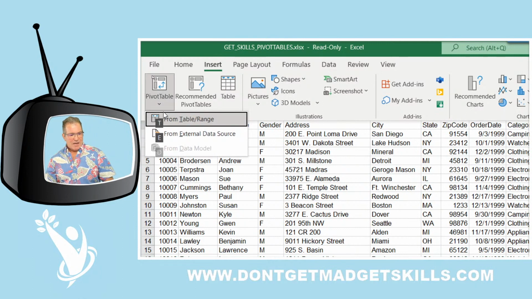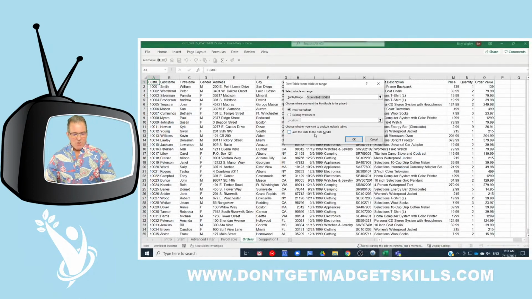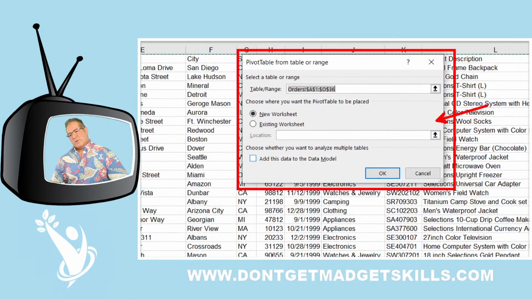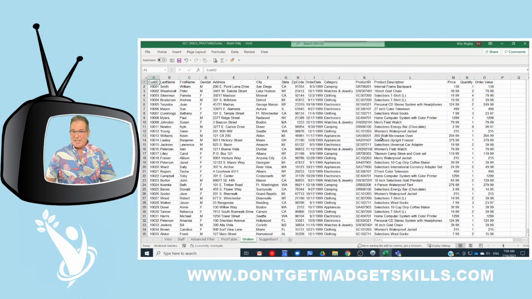And then I can just press enter, or I could have just pressed T, just like that. And then now Excel selected my data range and said, hey, look, boom, let's go ahead and make a pivot table.